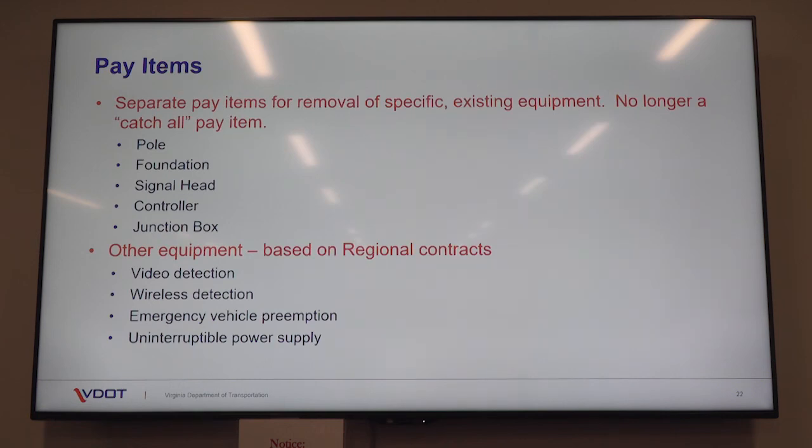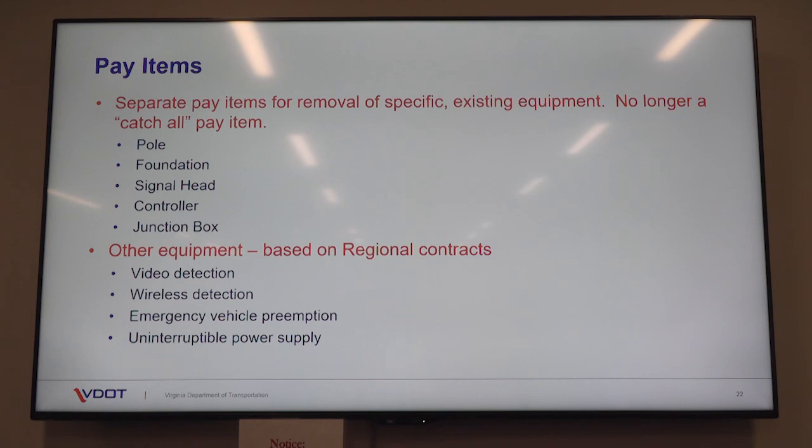And lastly, I just want to touch on pay items. I know we've talked about pay items throughout multiple modules in this training. And I just want to call out that there are now separate pay items. I think they used to be part of a supplemental specification, but they have now been added into the standard, or the specification, sorry.